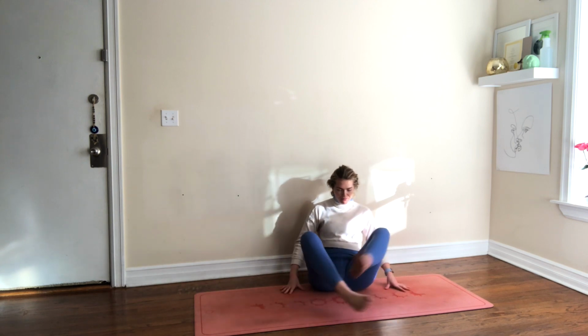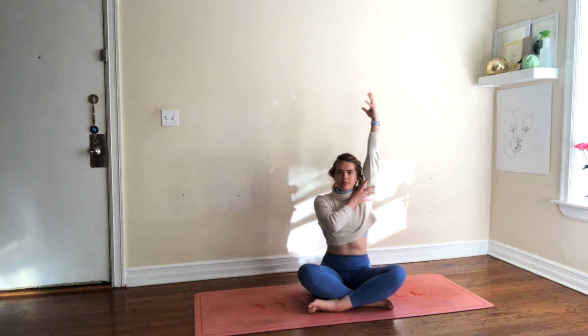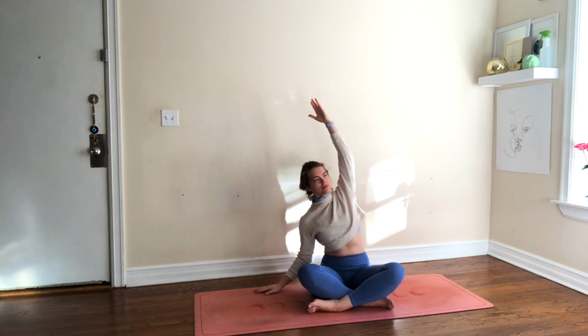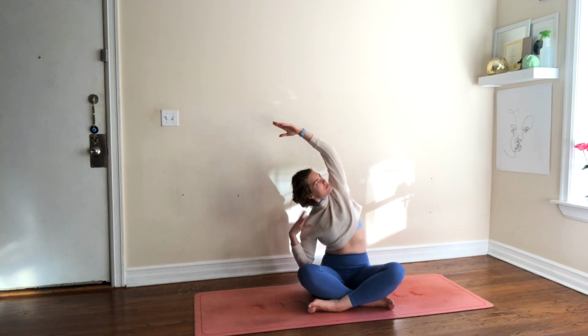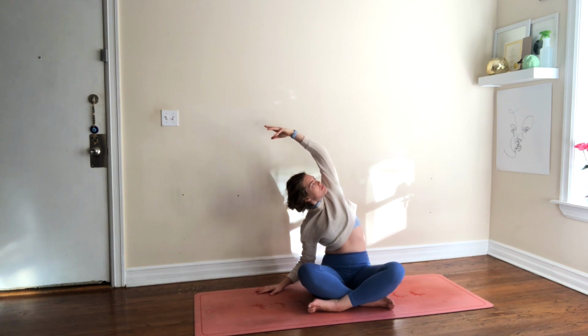Go ahead and switch your legs, so cross them the opposite way. On an inhale, left arm reaches up. Relax that shoulder into the shoulder girdle. Right hand goes long. Nice and slow here. On an exhale, reach over to the right. So pull that left shoulder back. Relax the right shoulder. Relax the right forearm. Really find length through the left side of the body.